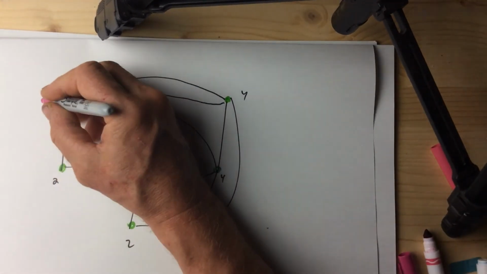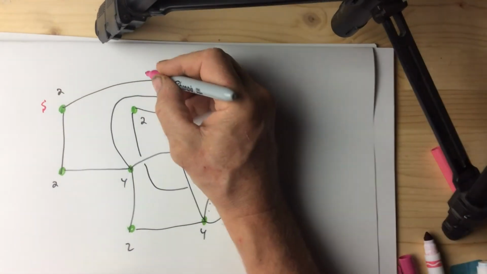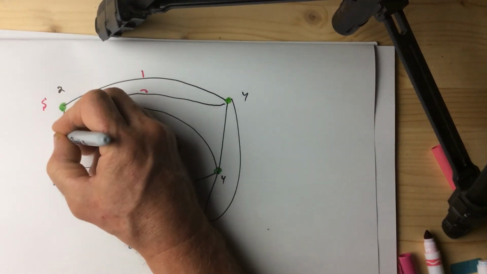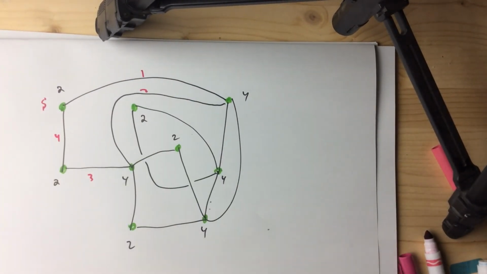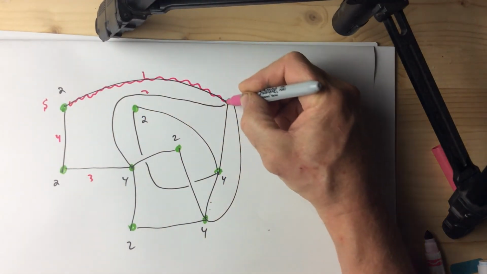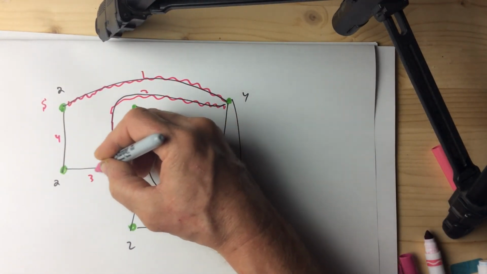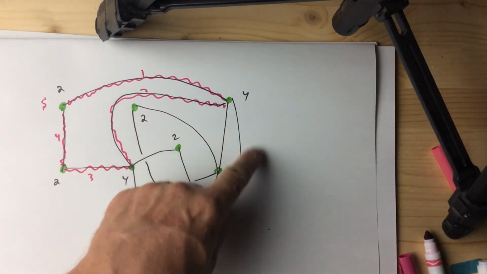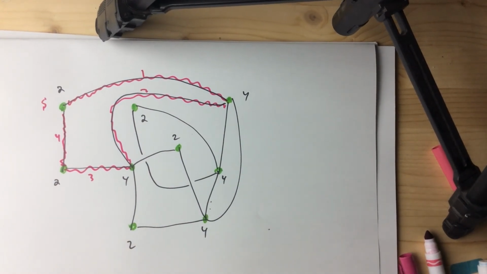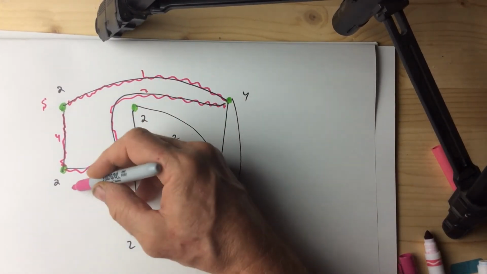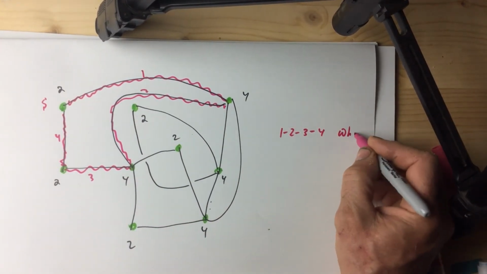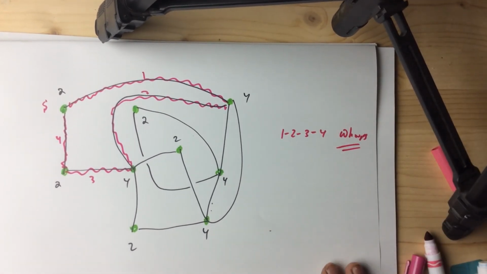So let me demonstrate. Let's suppose this is your start, your home, and you did the following. You made a mistake: I went out 1, 2, came to this one, 3, came here, 4, came home. I just went zoom, zoom, zoom. And unfortunately, that little route is a circuit, but it doesn't visit every edge exactly once. You miss some. So I'm just going to write this down. You did 1, 2, 3, 4, 1, 2, 4, and it fails. So I'm going to fix it.